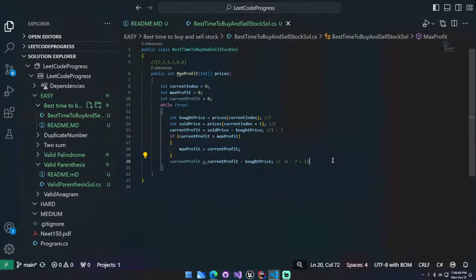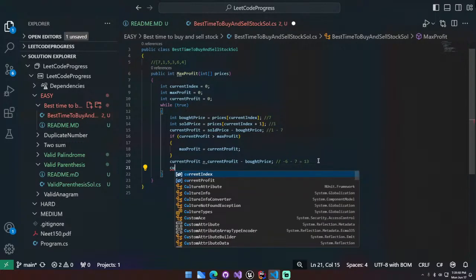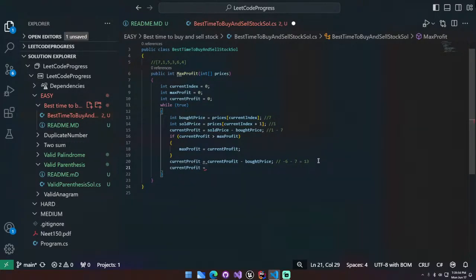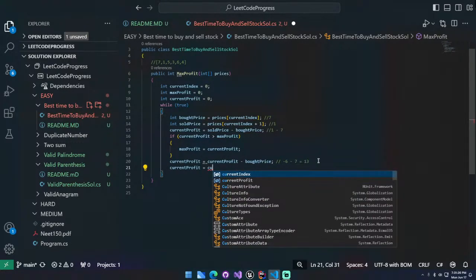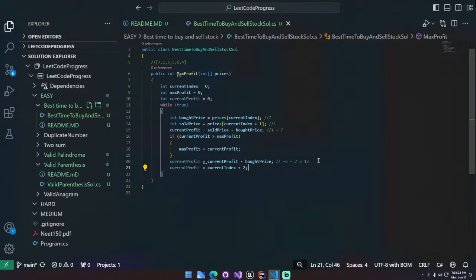So the bought price is going to be this one, and then we want to add the new one. So we were here, we checked this one out, we subtracted this value, and then we have a 1, right? So we want to add plus 5, yeah. So current equals current index plus 2. So when I do this, we are at 0 initially, this is our sold, this is our price, then we have a max profit of minus 6.